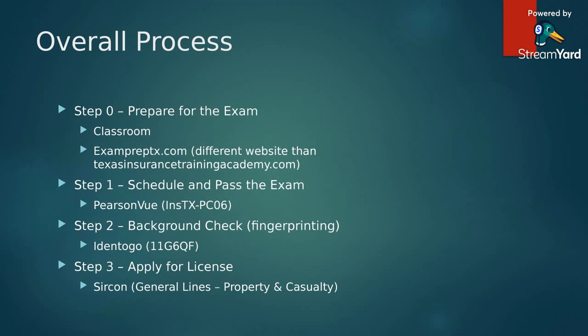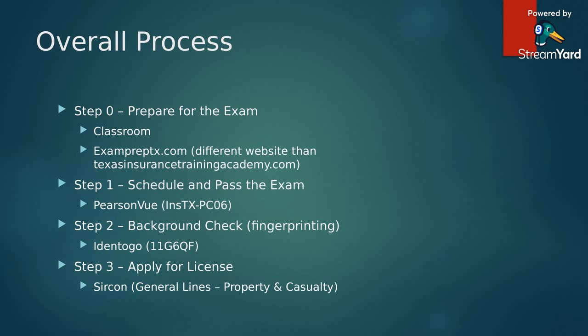We teach our class to the General Lines Property and Casualty Licensing, which is going to be INSTX-PC06. I don't really recommend taking it in Spanish, even if you're fluent in Spanish. Unfortunately, it is going to be a lot more difficult because they use Castilian Spanish instead of the standard Spanish that most people speak.